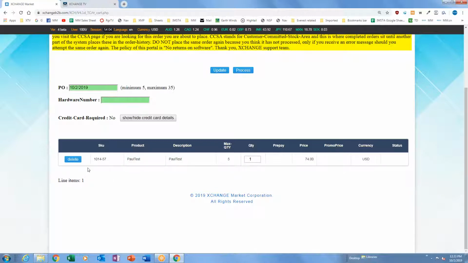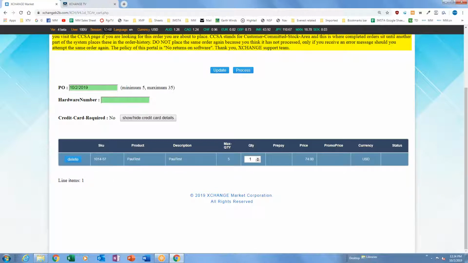Now, once you know that this is the right product, this is the right quantity, if you make a mistake here, don't come to us and say, oh, I need to return this. You own it. Don't make a mistake. Now, sometimes some vendors are nice and they may allow you to return it, but essentially, software, remember, is not returnable. So you have to make sure that the price is good.